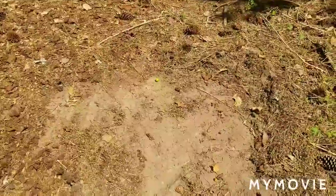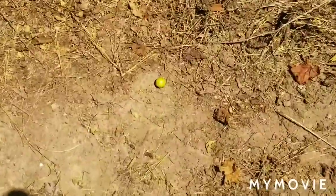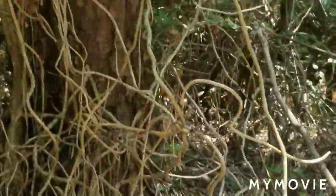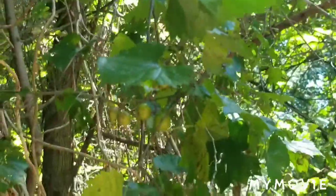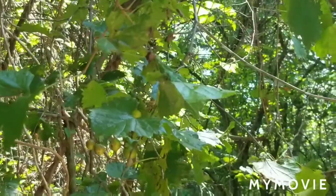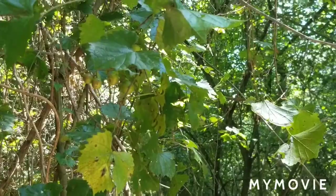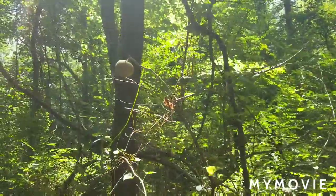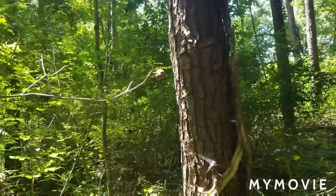Okay, we've been walking on this trail and we keep seeing these little fruits on the ground, and they're muscadines. And we finally found a vine that we could see because we kept looking up in the trees, but we found them right here. A muscadine vine. They're not ripe yet. But I bet the birds are feasting on those. And they're purple when they're ripe. Yeah, they are purple when they're ripe. Found a buckeye on this trail. That's a sign that fall is coming. There's 2 of them hanging here.